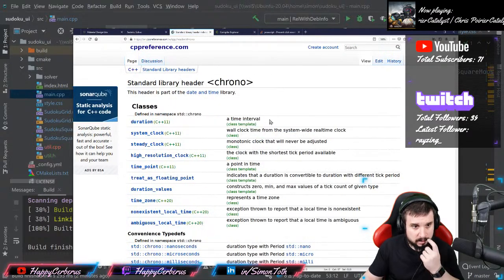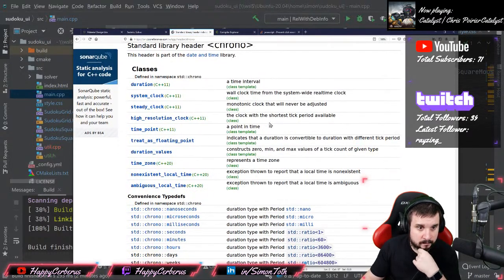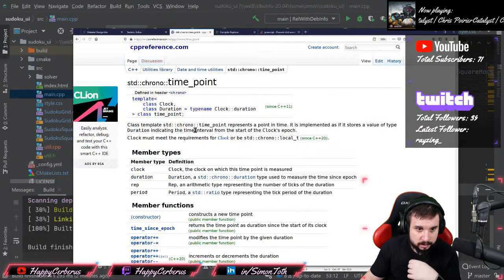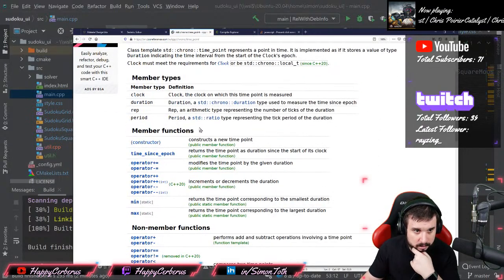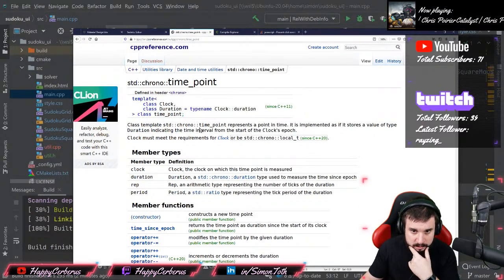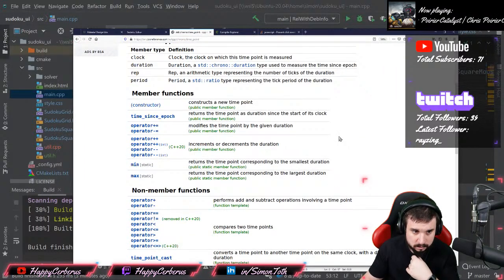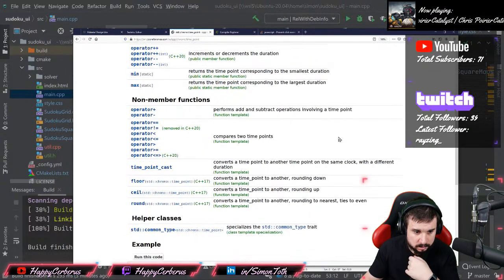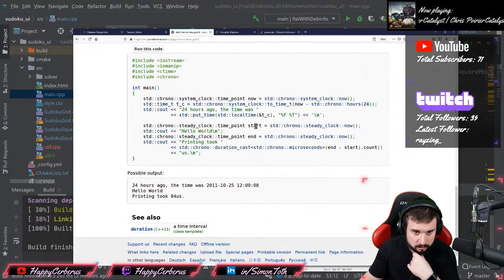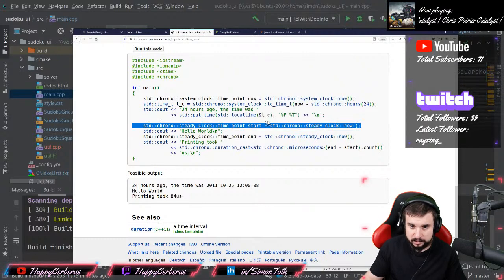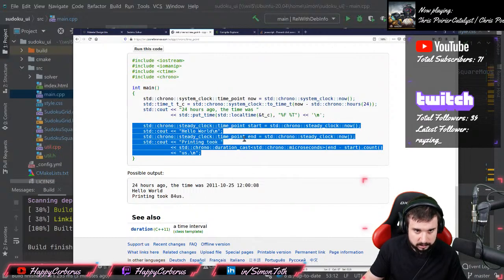Right, this thing. Time point represents a point in time. Can I just get now? Yes, okay, this thing. Duration, yeah, I basically want this exact code.